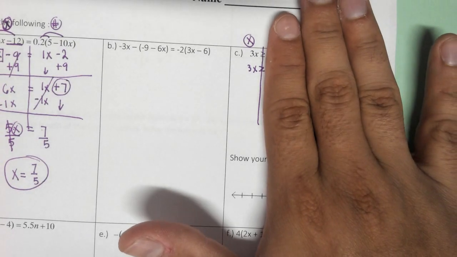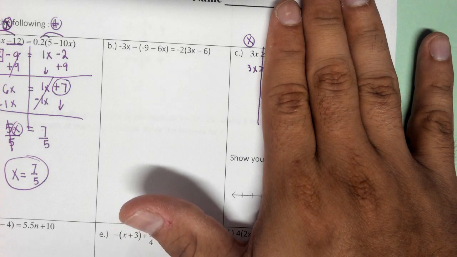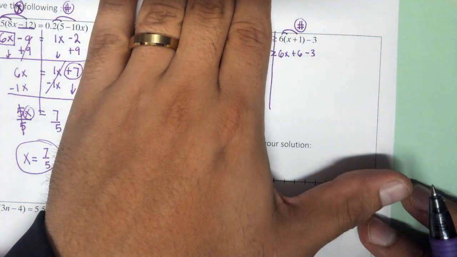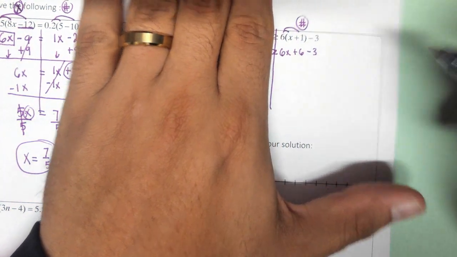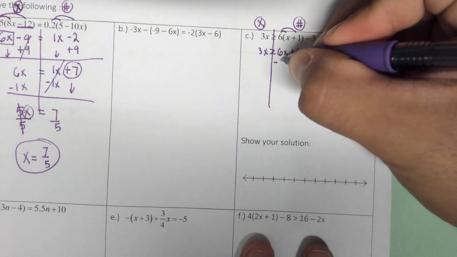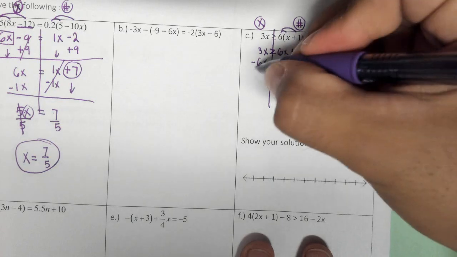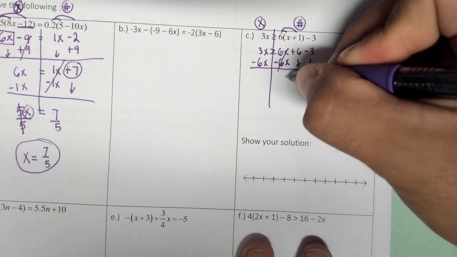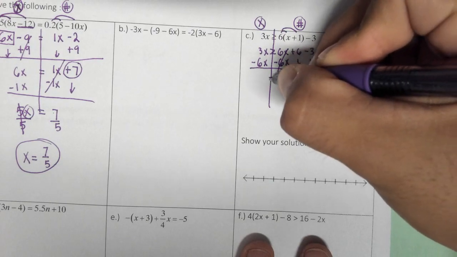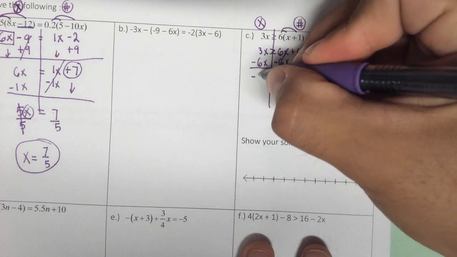So I start by covering these up, looking at that side. My left side is only X's, so I'm already done there. If I look at this side, only the numbers get to stay. So my very first move has to be to get rid of the one that has the X attached to it. I do that by subtracting 6X. Okay, positive, negative go away. These two come down. And then I have 3x minus 6x, which is going to give me negative 3x.